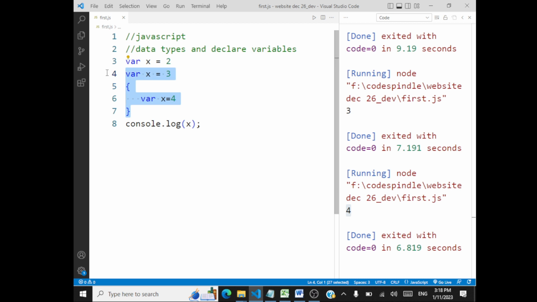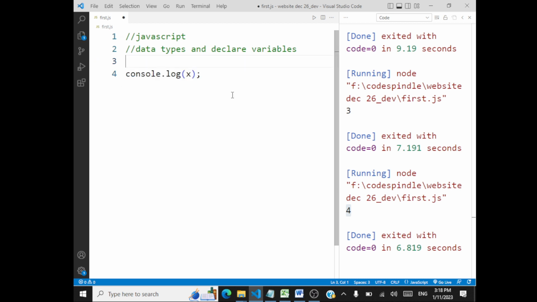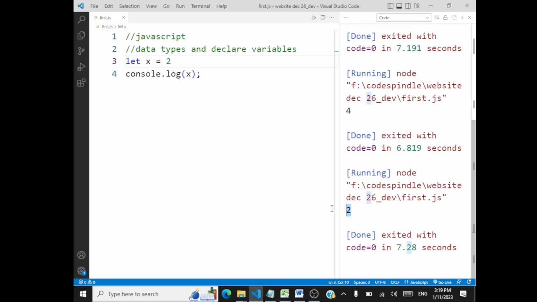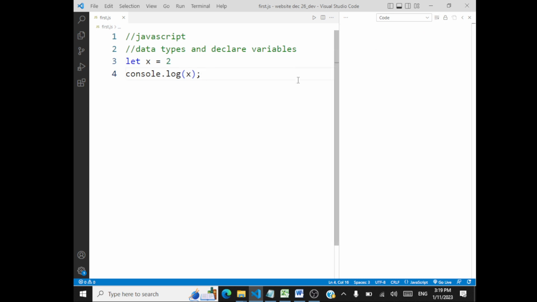What is replacing the keyword var is let. Now you declare a variable like this: let x is equal to 2. And you're going to get the same kind of output. You see on the right hand side, you'll be able to see this output, 2. On the console, you have this icon, which when you click, the auto scrolling will happen for your output, and also you can clear the output by clicking on this icon. What you have to be cautious about when you are using let is that you cannot redeclare a variable like this. Redeclaration is not permitted using let.